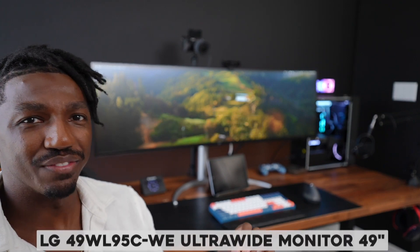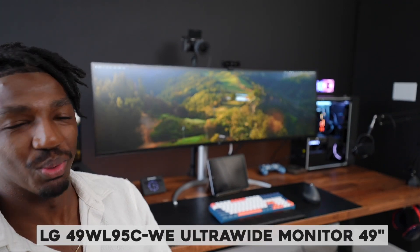The desk is amazing and outside of it being incredibly heavy to move around I have no complaints — it's great. With that being said, let's move on to the main attraction: this 49-inch monitor. This beautiful monstrosity is the LG 49 Ultra Extra Super Wide Monitor. I'm not even going to bother trying to say the actual name. I'm Jeremiah, a self-taught software engineer and content creator, and those are the primary workflows I use this monitor for.